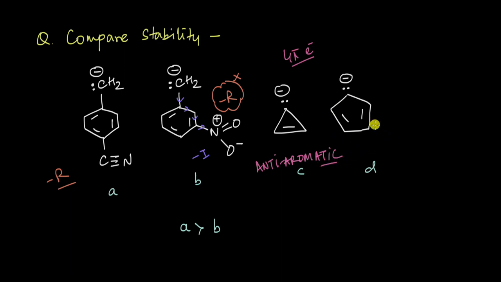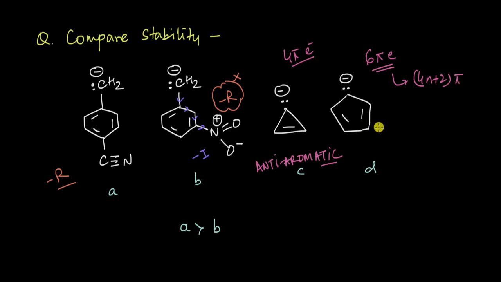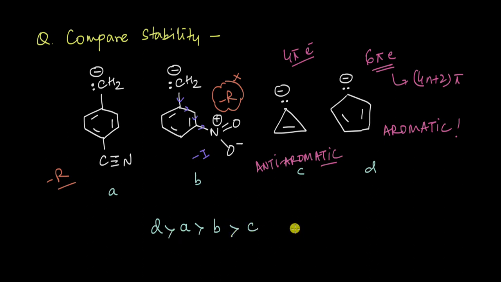Now if you look at D, even this is cyclic, planar and fully conjugated — this lone pair and the pi electrons can get delocalized over the whole cycle. And this time, if we count the total number of pi electrons, we are going to have 6 pi electrons getting delocalized over the cycle. This follows Hückel's 4n+2 rule, so what we have here is an aromatic compound. So D is aromatic. Because aromaticity leads to extra stability while anti-aromaticity leads to extra instability, D is going to be the most stable amongst all of these and C will be the least stable.